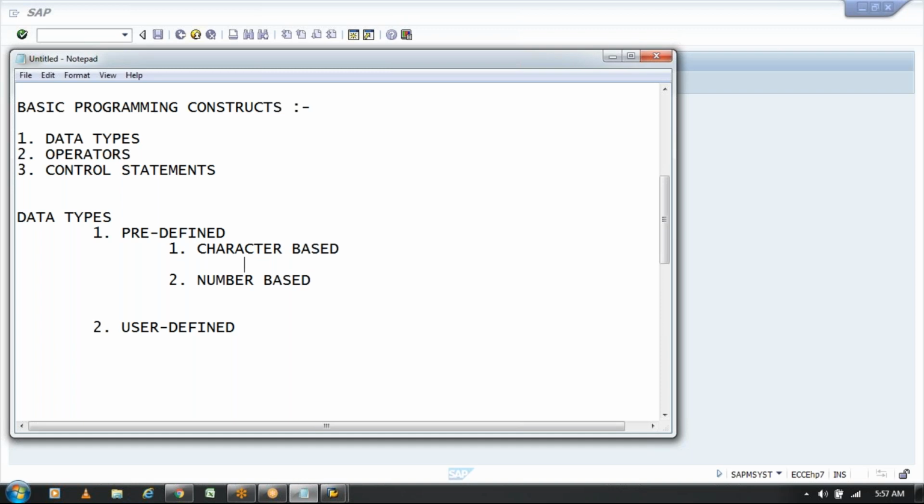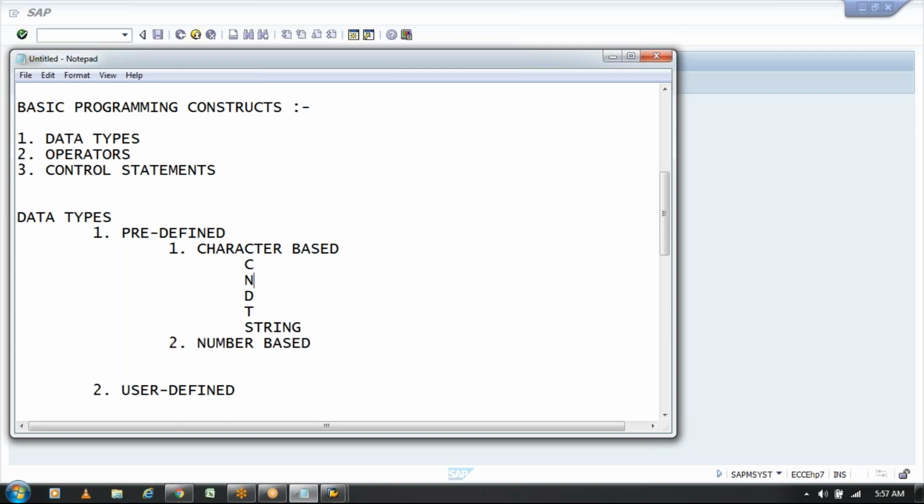Under character based we have character, numerical character, date, time, and string. We have character, numc, numerical character. We have date.